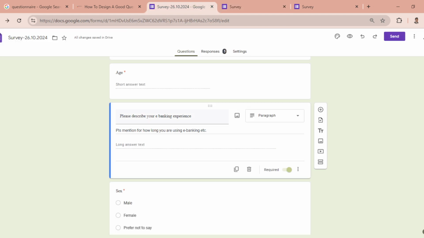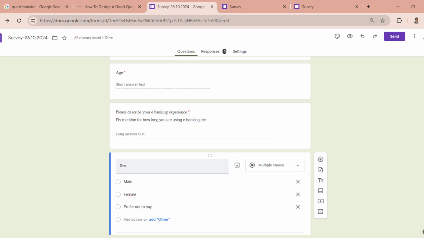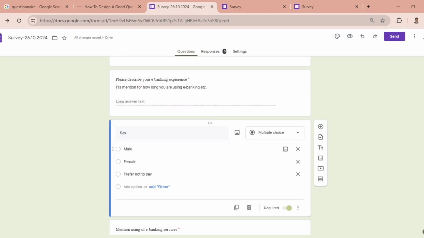Next type of question we are discussing is MCQ questions. For illustration we have selected gender, where we can give male, female or any other options, and we have made it required, that means it is required, otherwise the respondent can't submit.